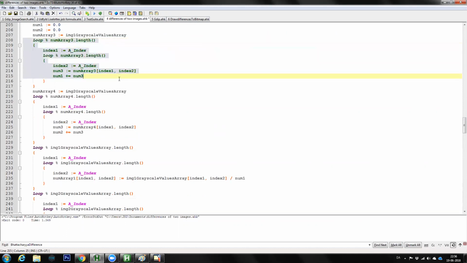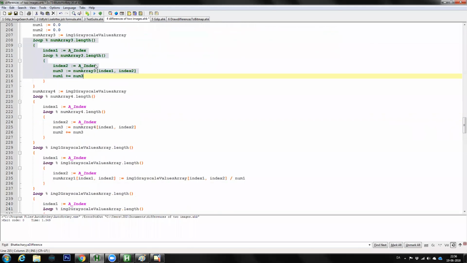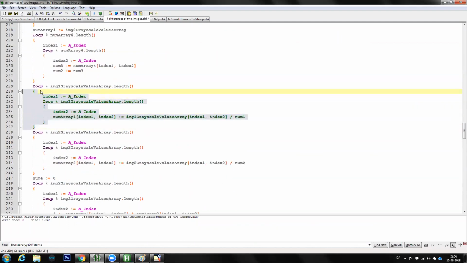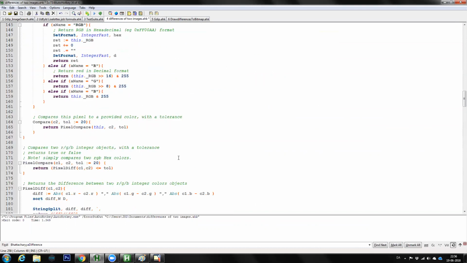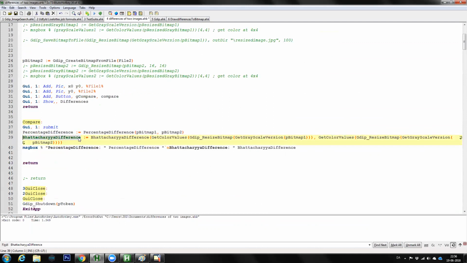Again, here you can see it's looping over the third array and the fourth array, which are just the names I've given them, adding them together in different ways, and then looping over it one more time to see if there was a difference between them, and at the end it's returning that as a percentage number.